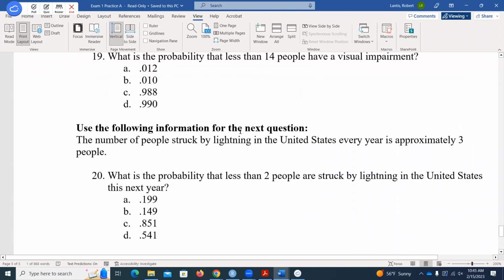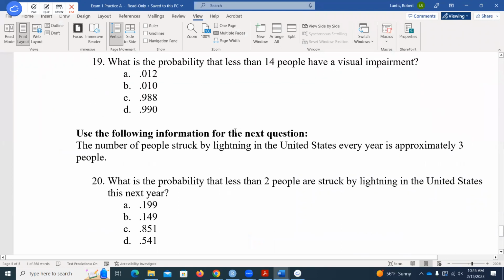So one thing that doesn't show up on these practice exams, I'll try to think of things that might not show up but would be good things to know. One thing that we went through on Monday that you, wink wink, could be expected to know for the exam is how to change time intervals. So for instance, here, I've got the number of people struck by lightning is 3, right?